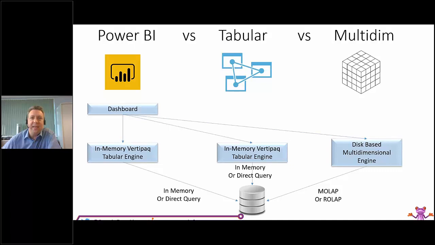Tabular was always the faster but less capable brother of multidimensional cubes. The announcement that Christian Wade made at SQLBits this year of bringing in functionality such as the calculation groups really does bring Tabular for the first time pretty much on a par with multidimensional cubes in terms of functionality. So pretty much these days, if you're going to create a cube, Tabular is the way forward. Only go to multidimensional if you have a very, very specific scalability or functionality need, but they are pretty rare. Normally Tabular is the way forward.